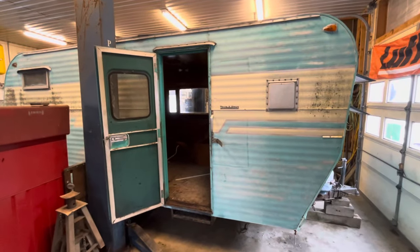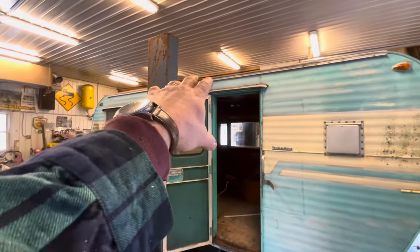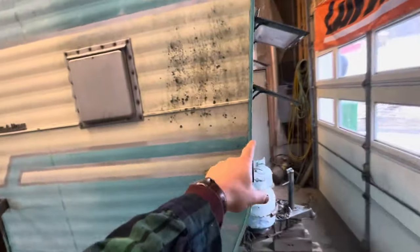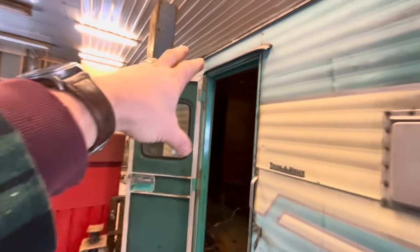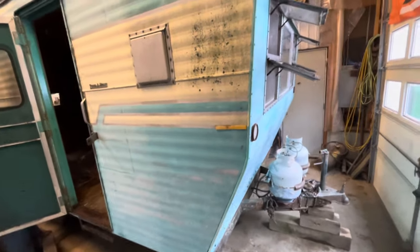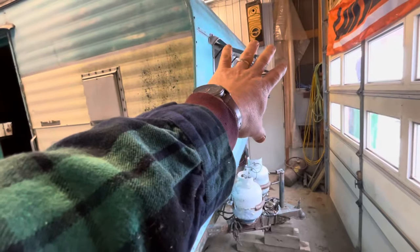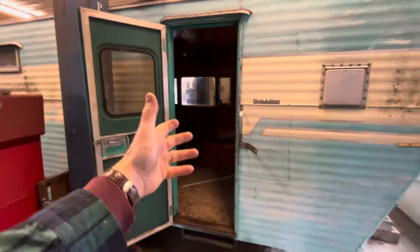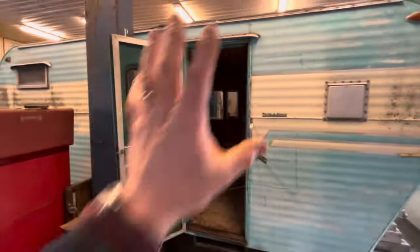but I think I feel pretty good about most of the rest of the camper. I know that I have roof issues anyways, and I don't want to just slather tar on it. It isn't fixed. So I know that I have to, at the very least, pull this trim off all the way around. And I've got to fix some structure in here, and I want to look at the structure under here. Since I have all sorts of window issues to deal with, I'm going to pull off these windows in the front. I'm going to pull off this door. Another thing that I think is lucky in my case is that we're planning on cutting in the serving window right here and doing away with this door, because we have a back door we can use in the other corner. So this door's coming out.